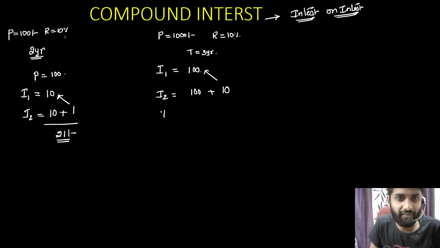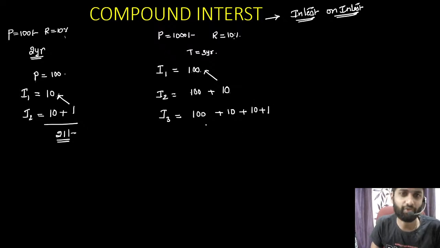But we need to calculate it for I3. Take the same 100 and the same 10. Now, 10% of 100 is equal to 10. 10% of 10, the value becomes 1. So the entire value becomes 100 plus 100 plus 100, so 300, and 31 extra, 331. So interest for 3 years is equal to 331.